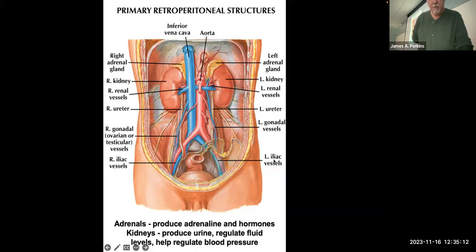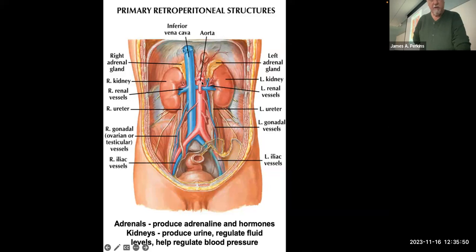I guess I should probably come in here sometime and update this. Technically, these would be called common iliac arteries, right where they first split. And then each common iliac artery splits again. And you see there's another split over here. The common iliac artery splits into an external iliac, which is eventually going to run down into the thigh, and then an internal iliac artery that's going to continue into or remain mostly inside the pelvic cavity and supply structures inside the pelvis. We'll come back and talk more about those in a lot more detail when we actually start studying the pelvis, which will be right after the next exam.